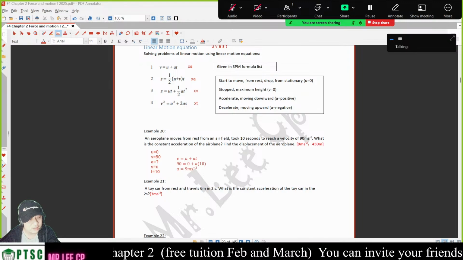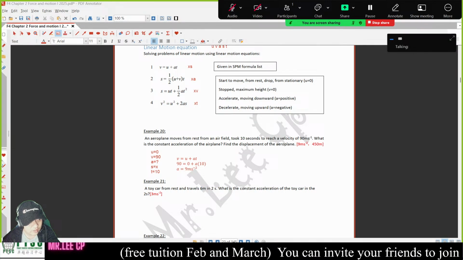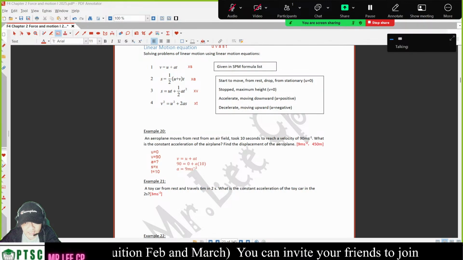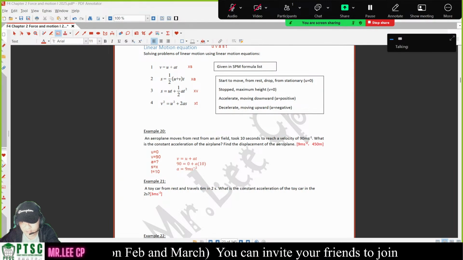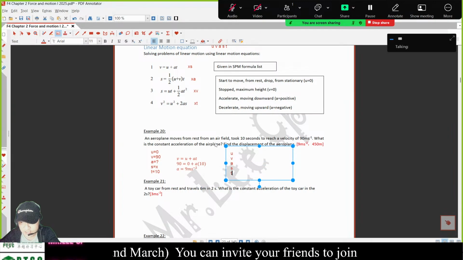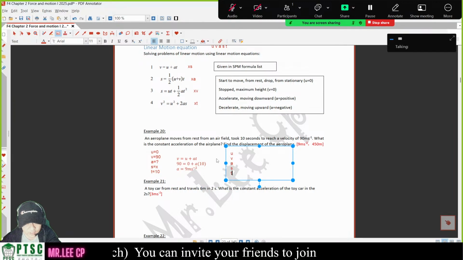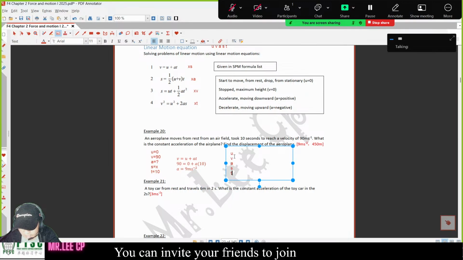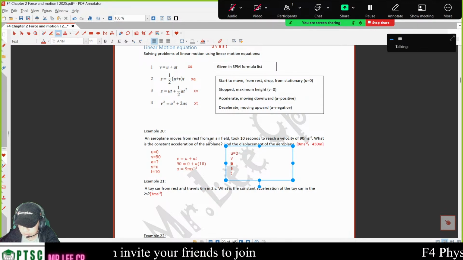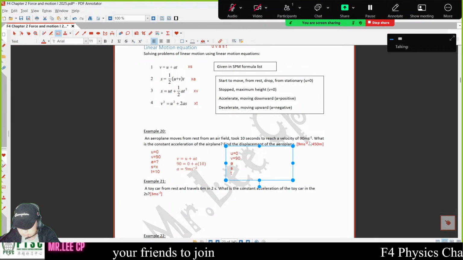After you have found the answer, the one that you have used before, you cannot reuse it. I mean the answer you cannot use here. For example, you are going to use UVAST. So in the question here, the ones that you write down can be used. But the answer here you cannot use. For example, U is equal to 0, U from rest. V is equal to 90. You know, right? 90.